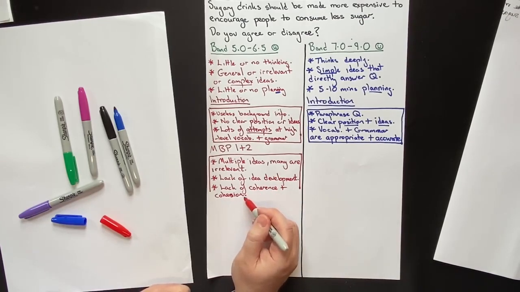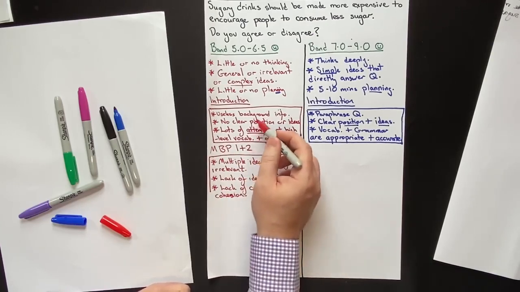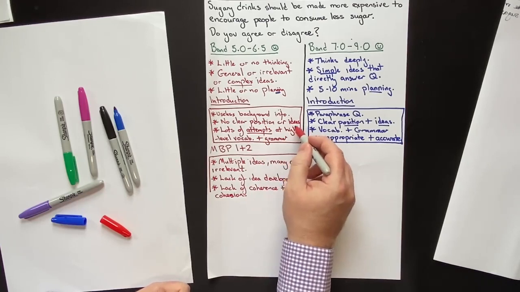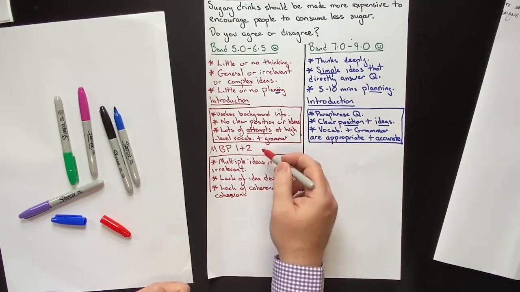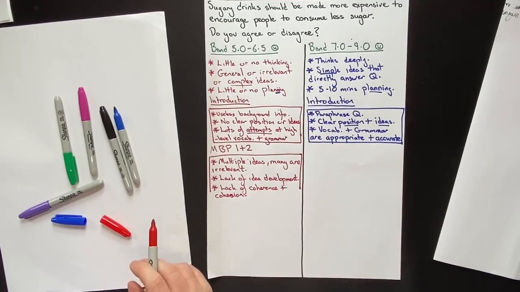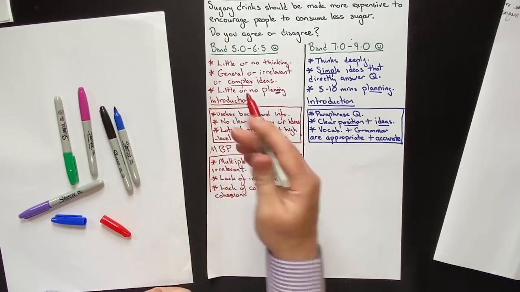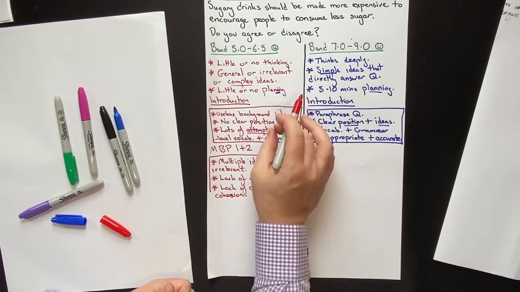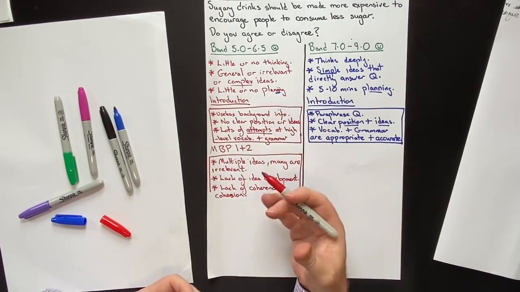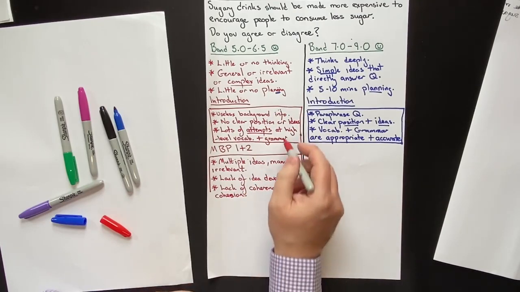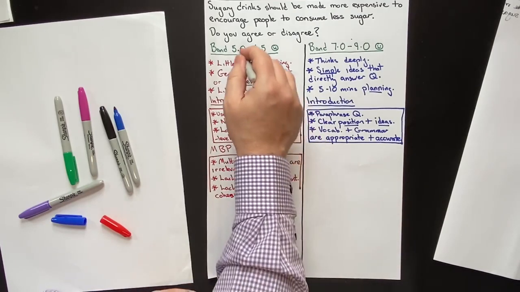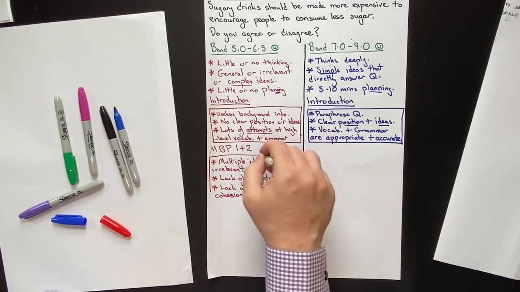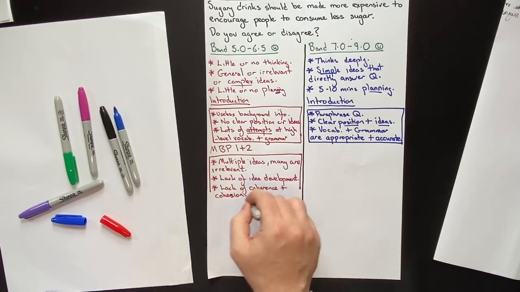Cohesion means, do the elements in your introduction and your main body paragraphs link together? Do your ideas in the introduction, for example, match up with your ideas in the main body paragraphs? Your introduction should introduce your main ideas. Your main body paragraph should take those same ideas and develop them and talk about them in detail. Often people getting a band 5, band 6, 6.5, will have different ideas here and then different ideas here. There is no cohesion.